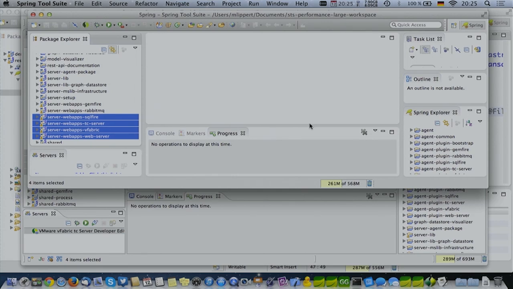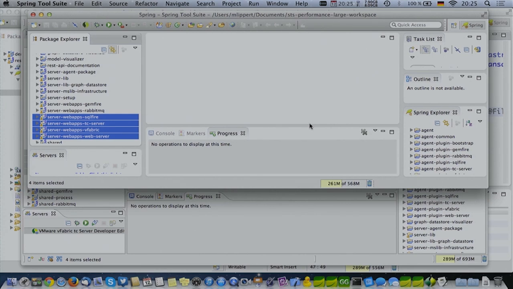3.3.0. But we are continuously trying to improve that and also reduce memory consumption. So you can see here it's a little bit better. The max heap size went down from 700 to maybe 560, which is also good. And we try to reduce it more, and we try to reduce garbage collection during those builds.